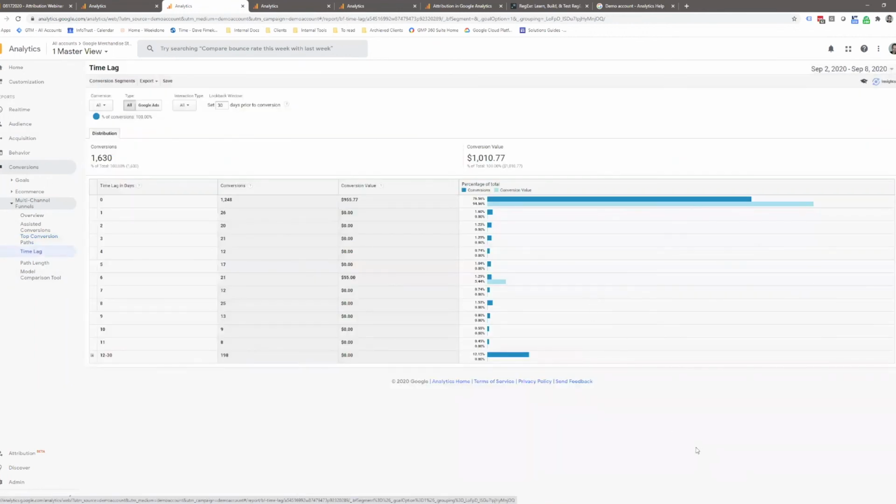Time lag. So this will tell you the number of days it takes to convert. The more expensive your product, the bigger the consideration phase, so do bear that in mind. With this report too, this is also contingent on consistency of users and sessions. If I go to your website and I clear my cookies and then come back, that may fragment the number of days simply because of the tech. There are ways you can alleviate this by using those GA360 integrations to get a better picture and to leverage Google's user profile of that person.